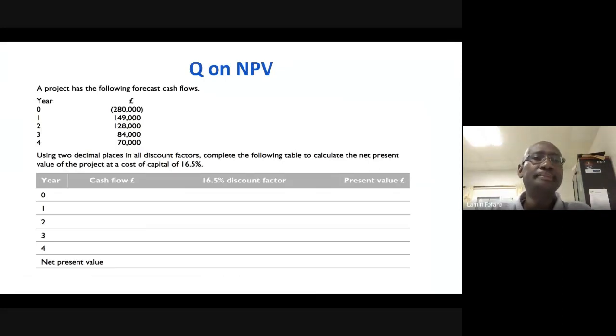So it's the same discounting, but just like I've said, the cash flow at year zero means the cash flow now. Cash flow now, you don't discount it. Because why do you want to discount? You want to discount to bring the values of the cash flow to now. So therefore, cash flow now, the discount factor is always 1, meaning if you multiply it by 1, it will be 1. So no discounting for year 0.